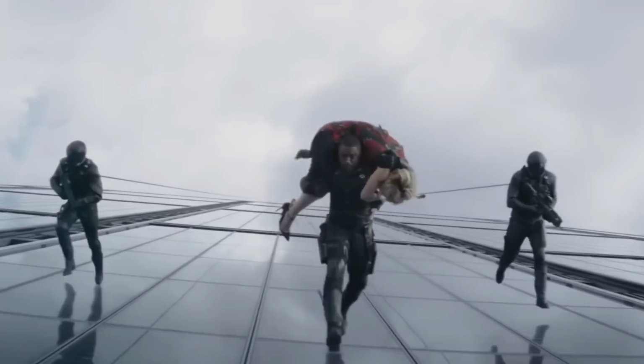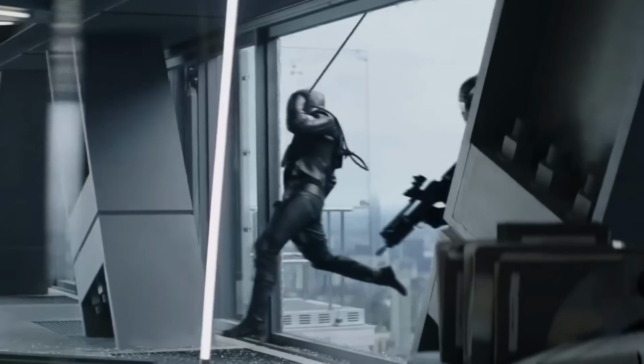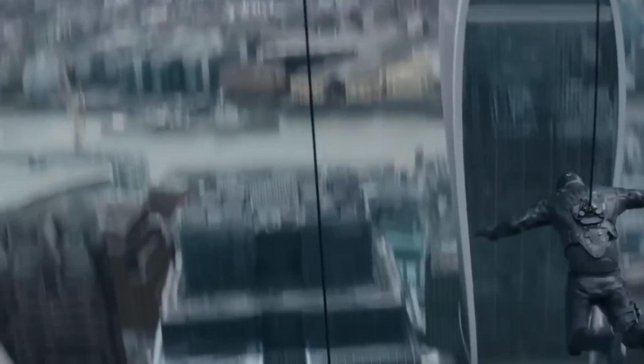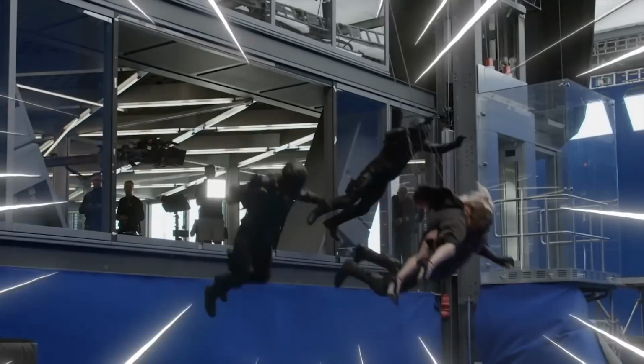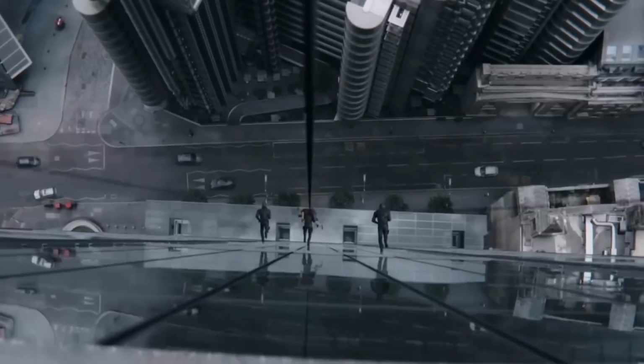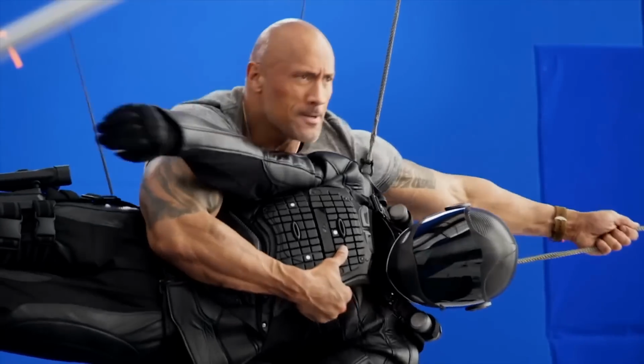This slick action sequence from Hobbs and Shaw really sums up the entire franchise. Fast, furious, and without a fear of heights. The secret behind this high-altitude spectacle comes down to a matter of perspective. Rather than Idris Elba diving out of a 40-story skyscraper window, it's only a few feet before some gym mats break his fall. And doing an Australian rappel with someone over your shoulder is a lot easier when you're just running on solid ground.